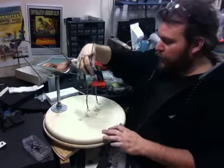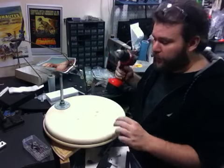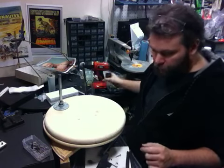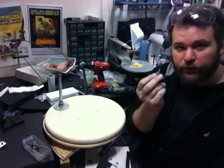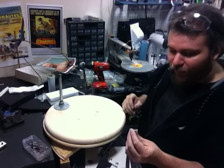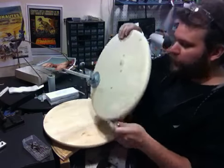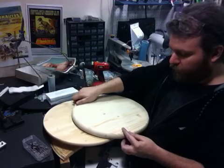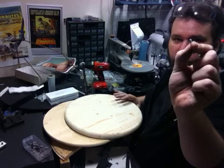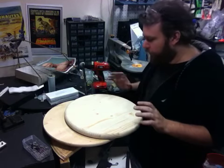Once you've done that, you're going to want to take your drill and drill a hole. Make sure that you've got a hole big enough to fit the screw that you're going to use. I'm going to use a machine screw here. What size isn't particularly important, but use a relatively small machine screw that just barely goes through this wood. You don't want a whole lot of play. You don't want a bunch of extra screw sticking out there on the other side. That's not good. You want a bit, but you don't want a ton.